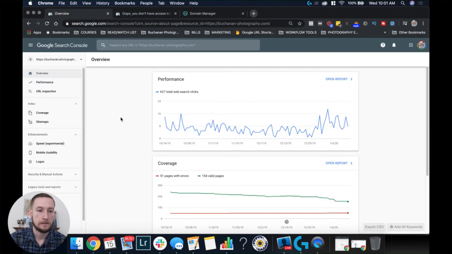So initially you won't have any data. So basically what the Google Search Console is doing is it is keeping track of everyone who visits your website. Now, you have Google Analytics and you have Google Search Console. The difference between the two is Google Analytics is showing you where people are coming from, how many page visitors you got, what pages they went to, how much time they spent on your website? Google Search Console is basically telling you what people are searching for and you're showing up for those searches, right?